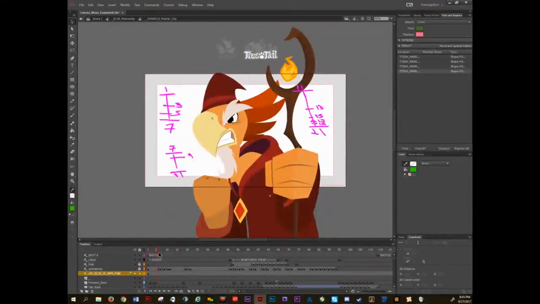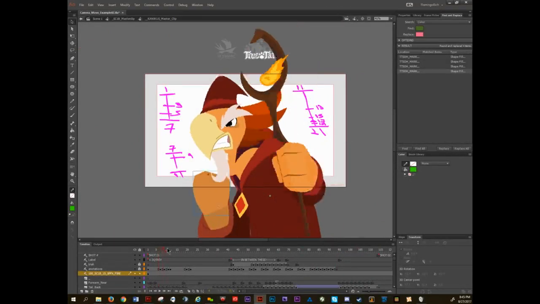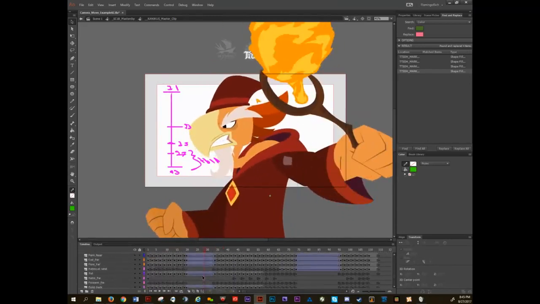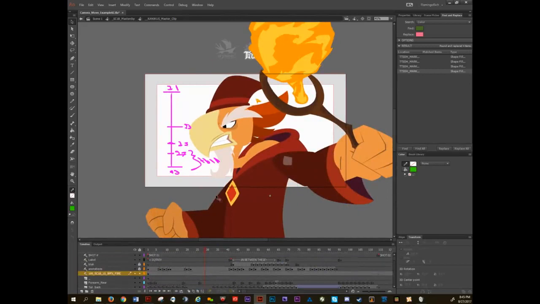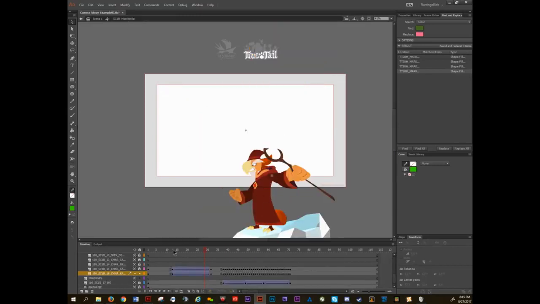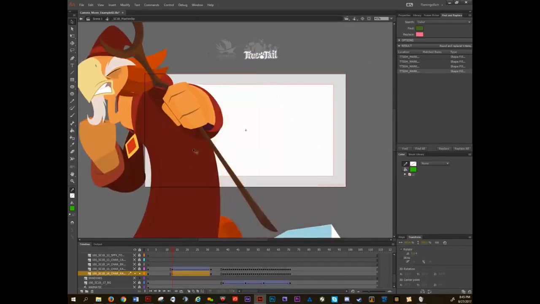You never want to shrink a character or enlarge a character inside of their actual file itself, or inside of their symbol itself. Leave that to all of the animation for all of their various body parts. If you want to shrink a character or enlarge a character, or camera move a character, you should always do it to the actual symbol of the character outside.